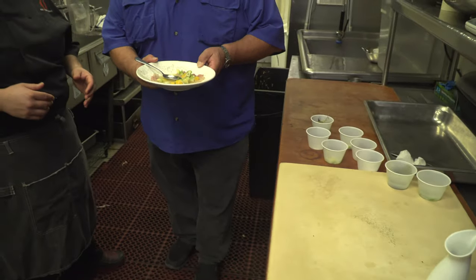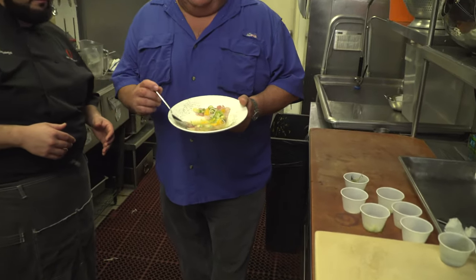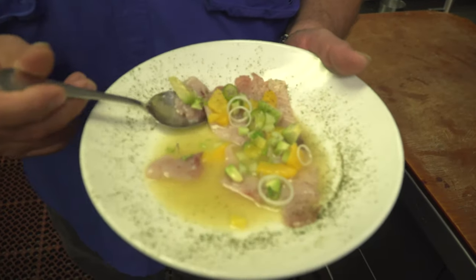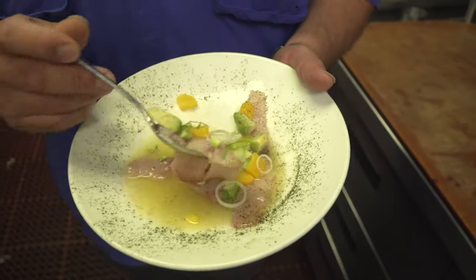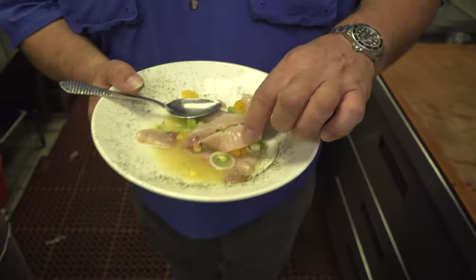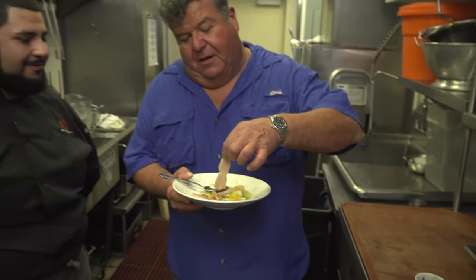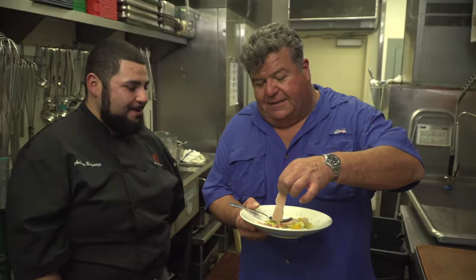Chef Anthony: I know you were really surprised about the flavor we got out of the lime juice and the aguachile that we made today. That's this dish here — it's one of the cooking segments we did today. It's a ceviche dish. Normally when you think of ceviche, you think of little tiny pieces of fish, but this is different. These are actually small fillets — little pieces. Usually ceviche is little chunks that have been cured already.